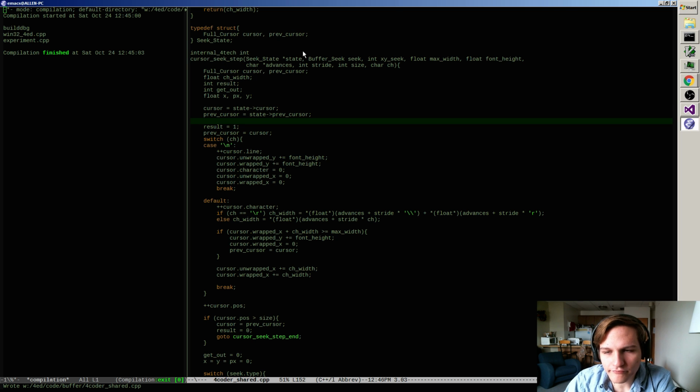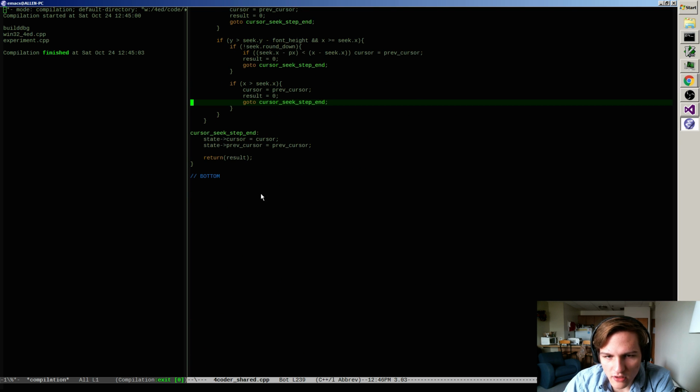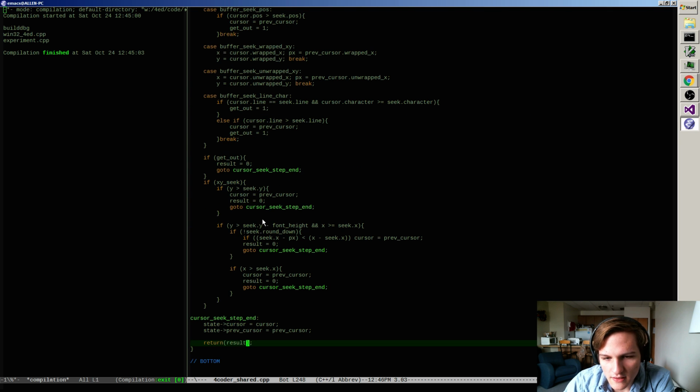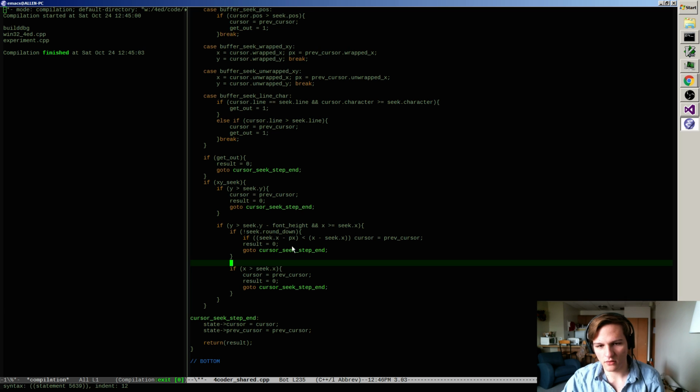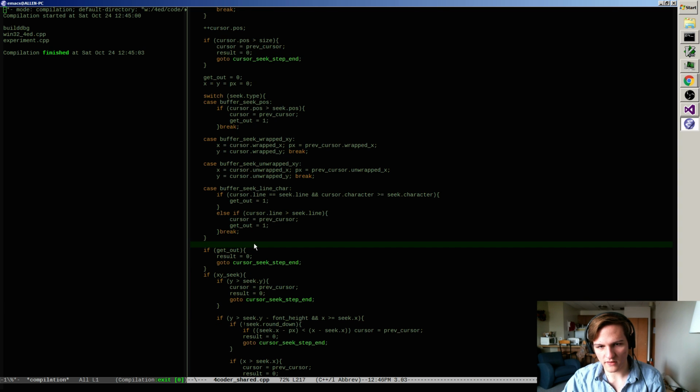So you set result to 1 initially, and you return result at the end. So the question is, do you always return a 0 for some odd reason? It starts off as 0, and it becomes a 1 in several cases here.